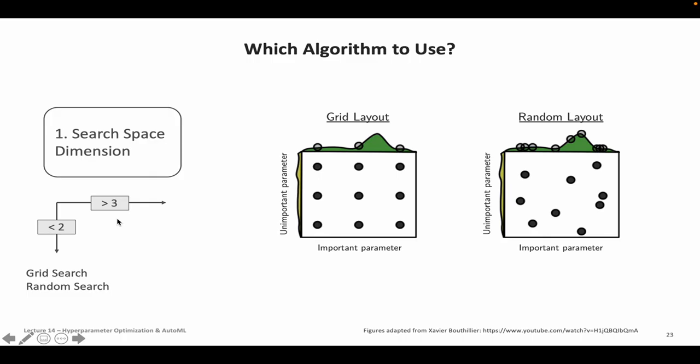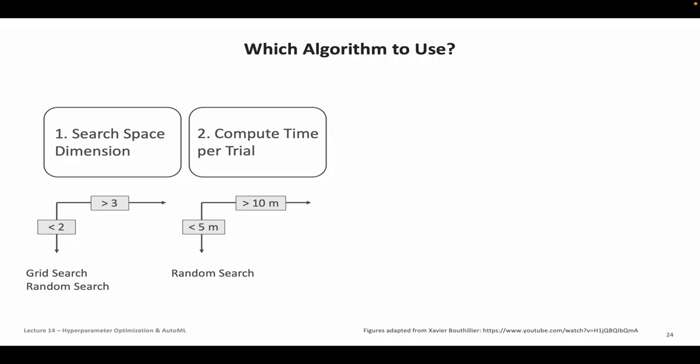But if your search space does get larger and you have, let's say, more than 3 hyperparameters, then as a next step, you would look at how long each of your trials run. And again, here, if your runtime per trial is really short, let's say less than 5 minutes, and you have HPC resources available, then you probably still can afford to do random search. However, deep neural networks, as you know, sometimes, or actually in the majority of cases, probably do not train for just a few minutes, but usually training them takes on the scale of several hours.